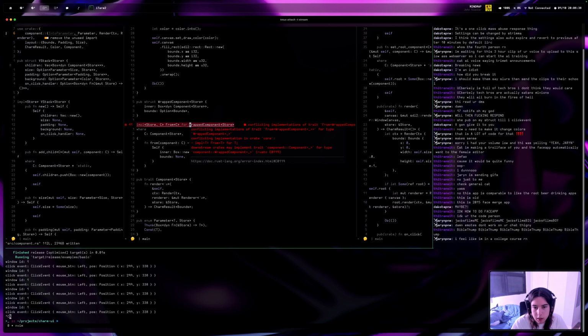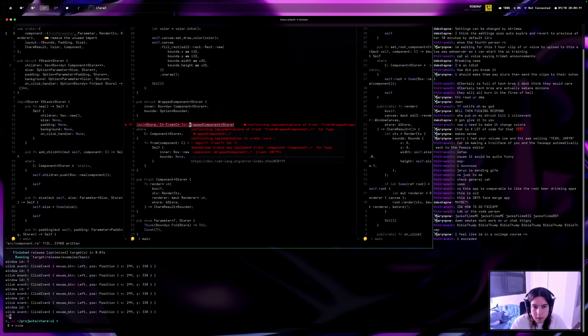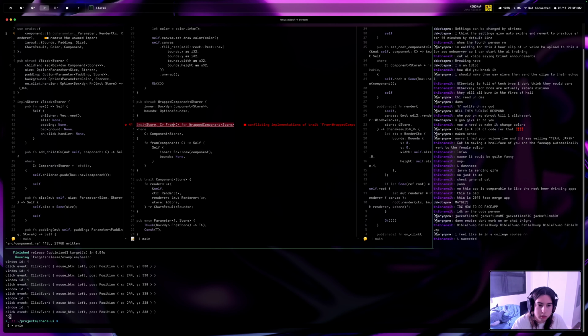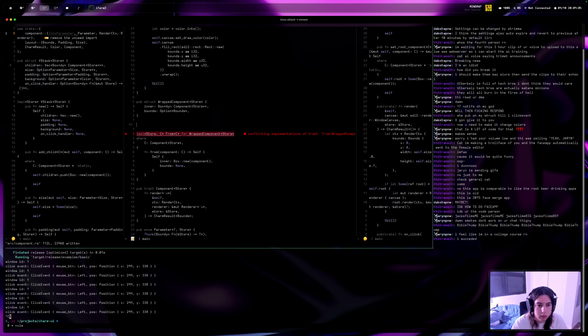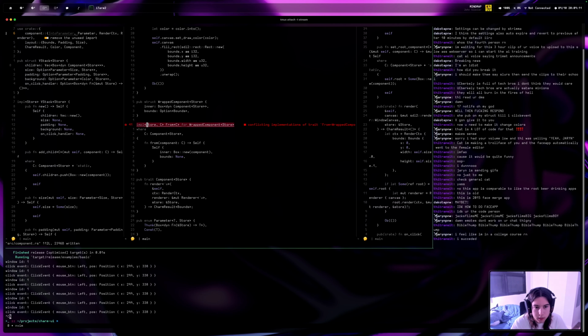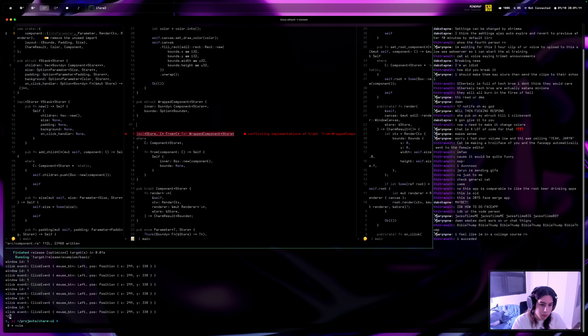Downstream crates may implement trait Component. That is true. How do we get around this? We can make a new trait called IntoWrappedComponent.